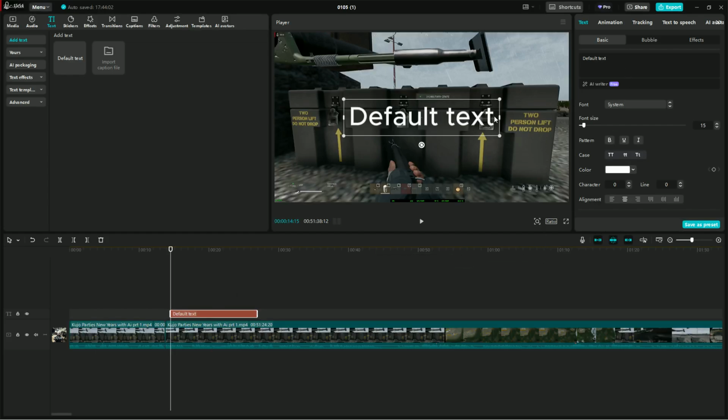And then to edit the text, we got default text right there. Now it's too big for here, but that is another setting.